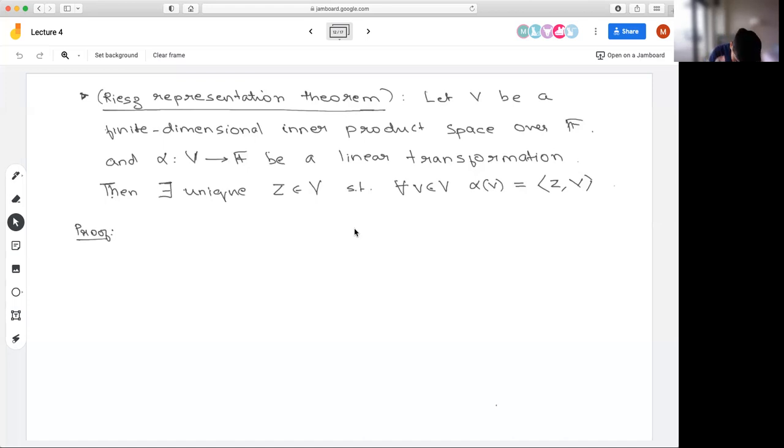And again, this is a relatively simple consequence of orthonormal bases, which have many nice properties, and this is one example. Because it's a finite dimensional inner product space, let's say the dimension is n. Every finite dimensional inner product space has an orthonormal basis. I'm just using ON for shorthand for orthonormal. So there is an orthonormal basis. Okay. And I claim that's enough to give us what we want.